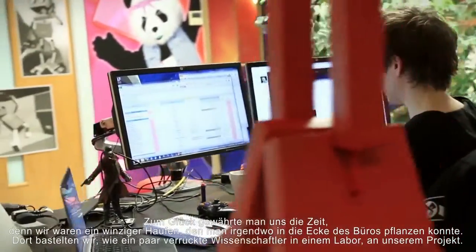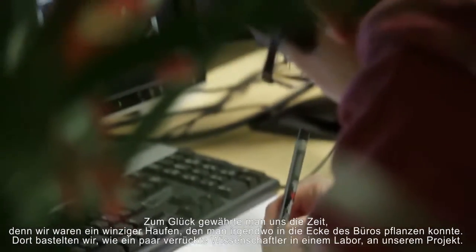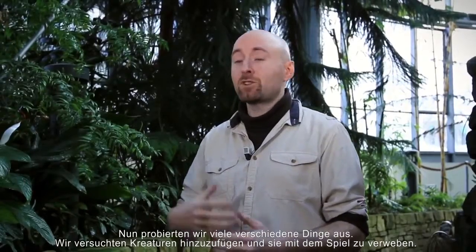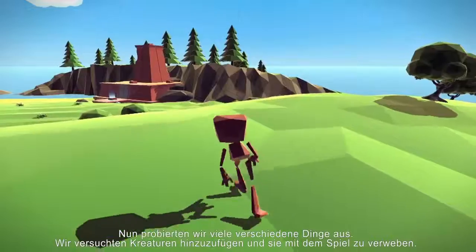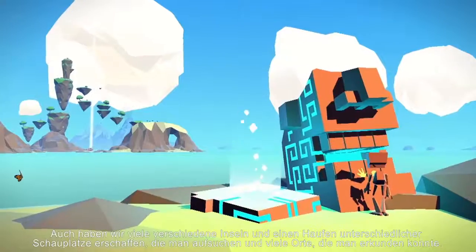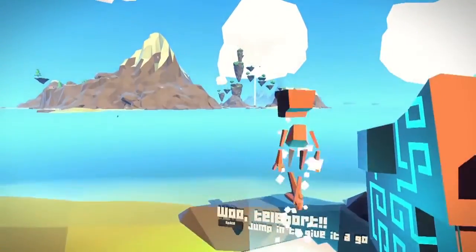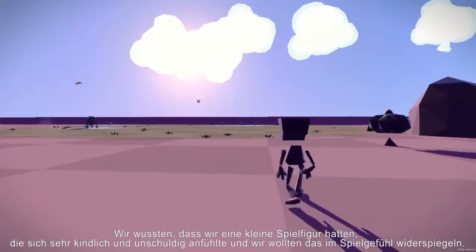And we were allowed that time because we were a very small team, which meant that we could be put in the corner of an office and allowed to tinker like some kind of mad scientist in a lab. So we tried lots of different things. We tried adding creatures. We tried incorporating them more strongly into the game. We tried a lot of different islands, different places to go, other areas to explore. We knew that we had a little character that felt very childlike and innocent, and so we wanted to reflect that in the way that the game felt.